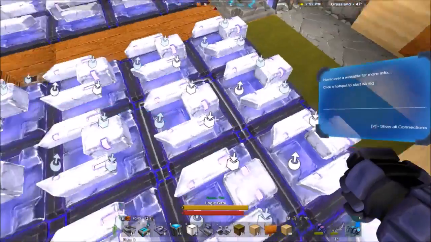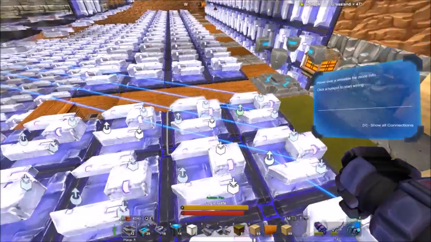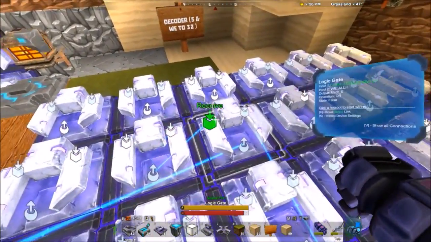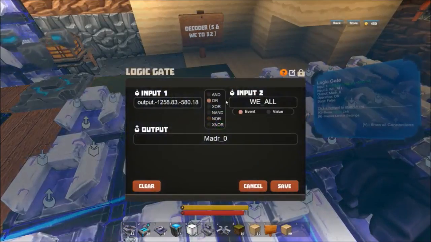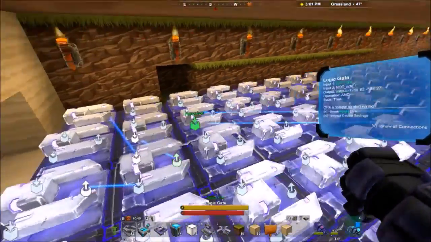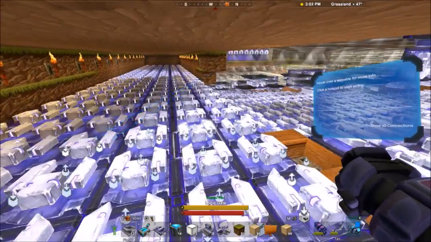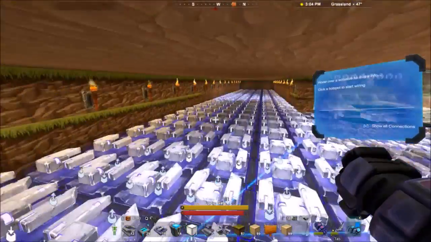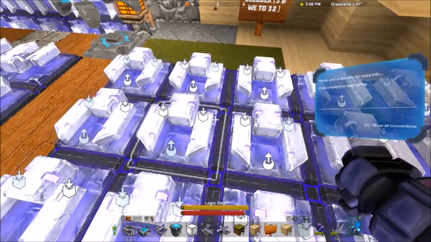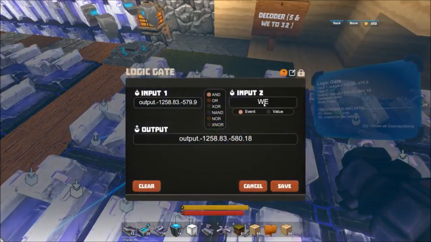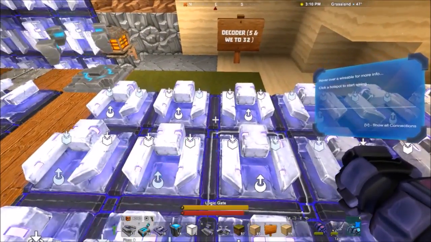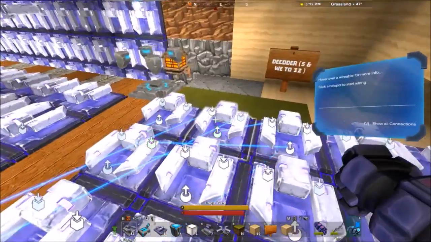But actually it's just these 5 right here, and whatever you have here is in an OR gate with write to all. So all of them are in an OR gate with write to all. So you activate write to all, all of them are going to activate. That's why it works. And they are all in an AND gate with write enable. So you have to be activating write enable for any of this to work.